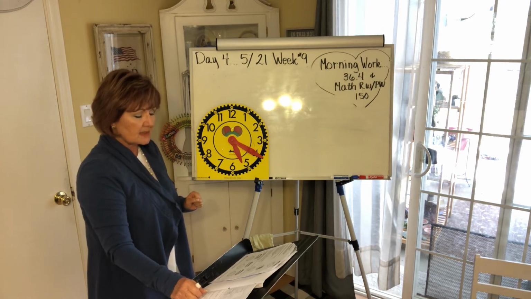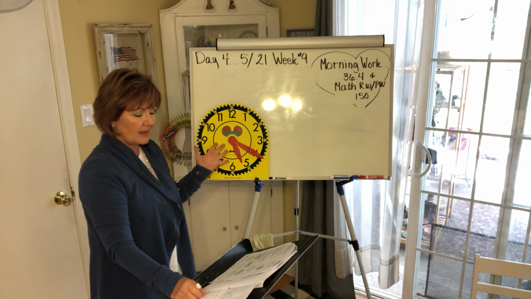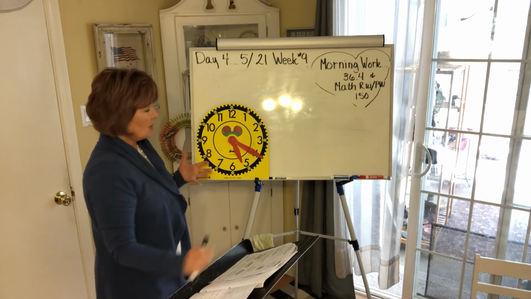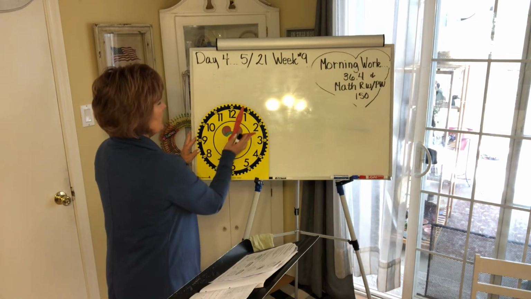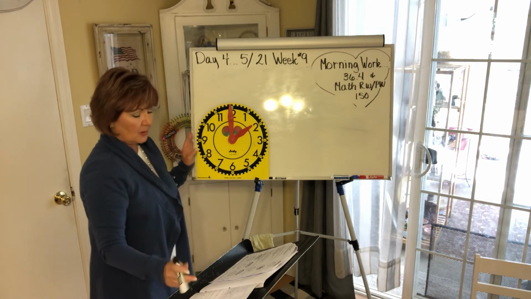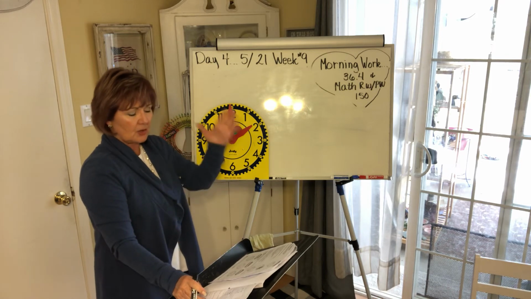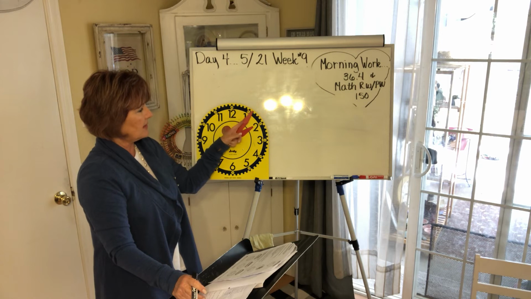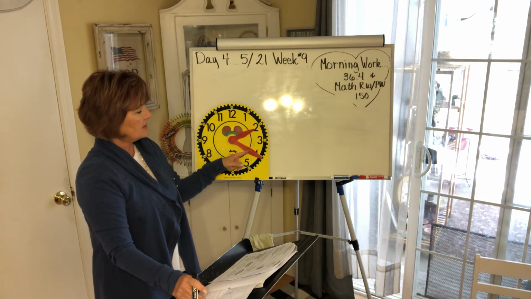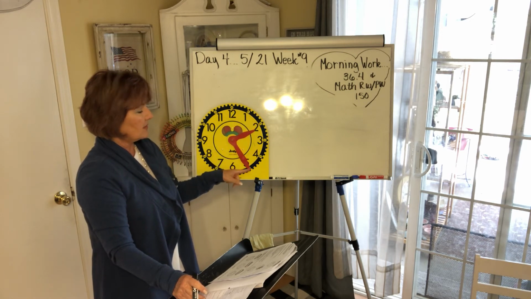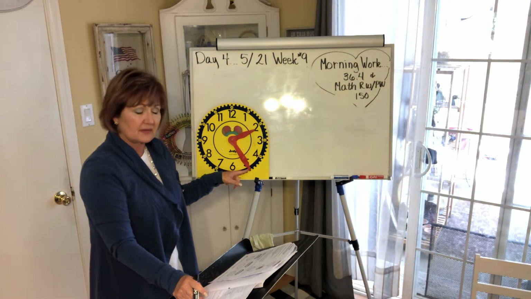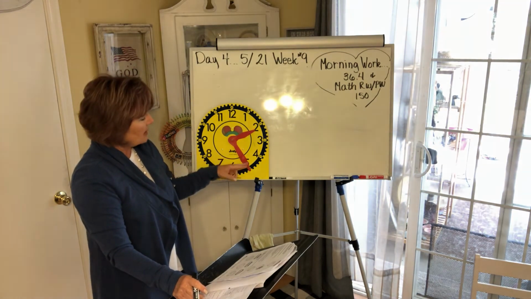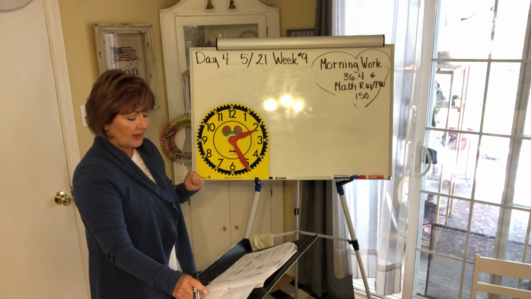It wants us to use a clock, here's mine, to show the time and draw the minute hand. So it says 2:25, let's make it 2 o'clock. Okay, so the hour hand has crept past the 2. Where is the minute hand on 25? 5, 10, 15, 20, 25. On the 5, right? 5 fives are 25. So draw the minute hand to the 5.